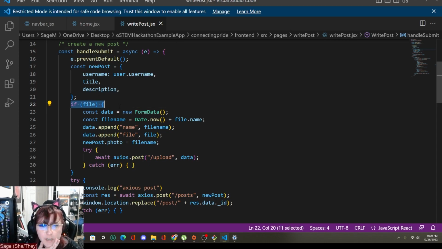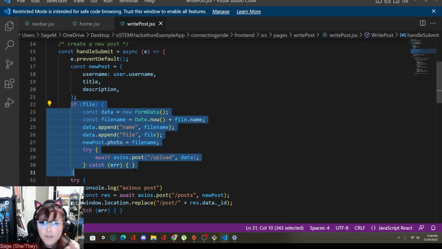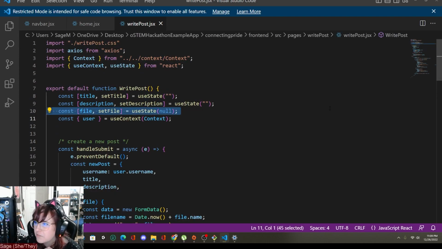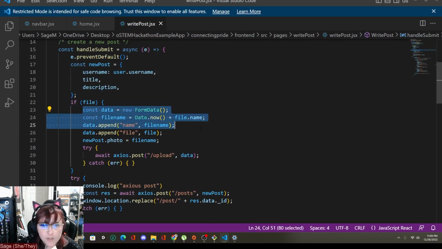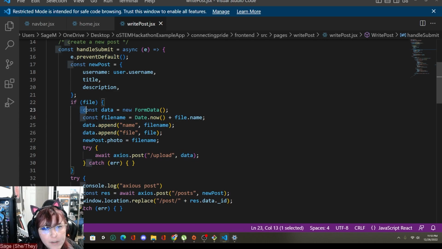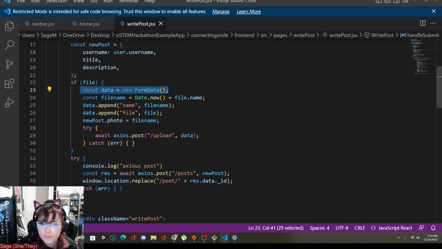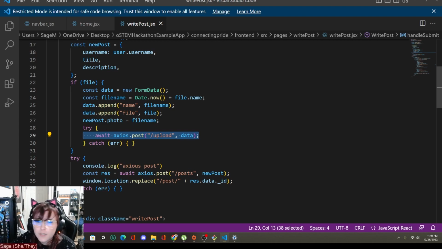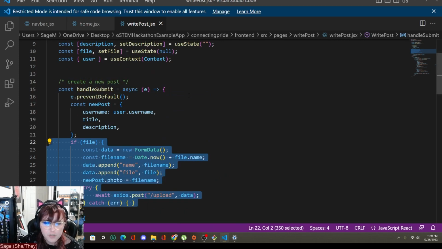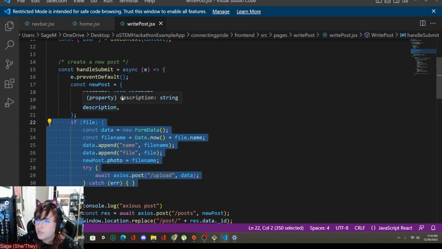Then you also want to check if the user uploaded a file, like an image or something, to that post. So you'll do if there was a file, and this is where we set the file. Then you can add this code. I don't really know much about this code, but it essentially just takes the photo that you chose from your computer and uploads it. We had a backend function called upload that I went over, and it uploads that path and data to the backend and to a specific folder in our repo, so the images of each article are saved.